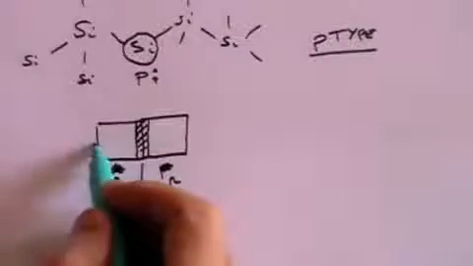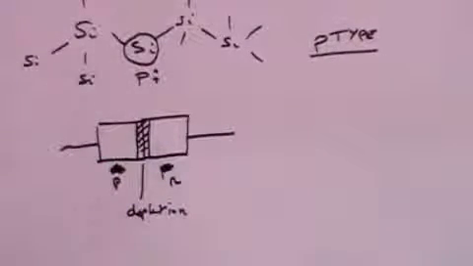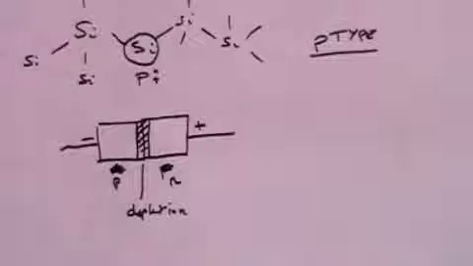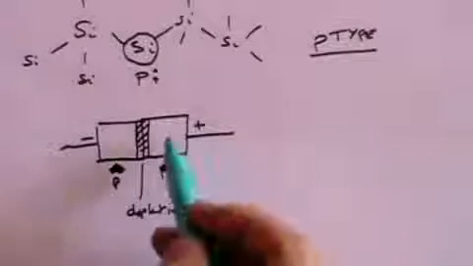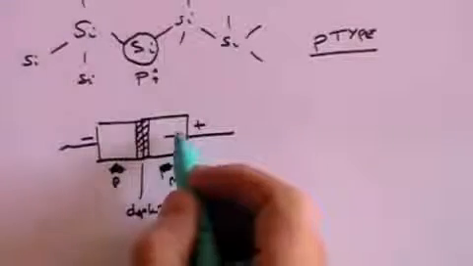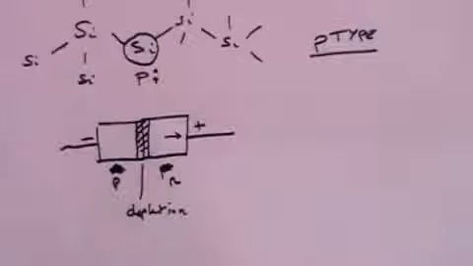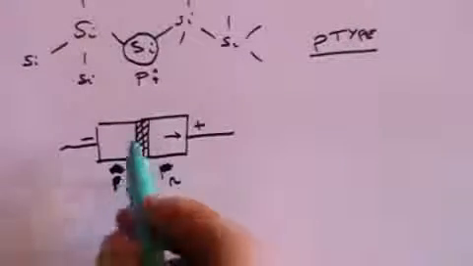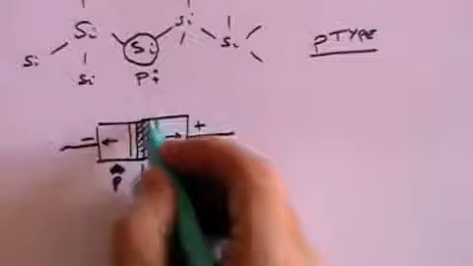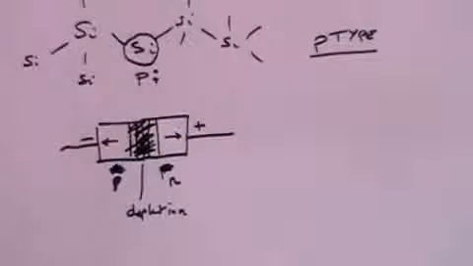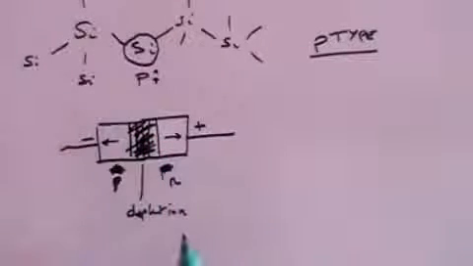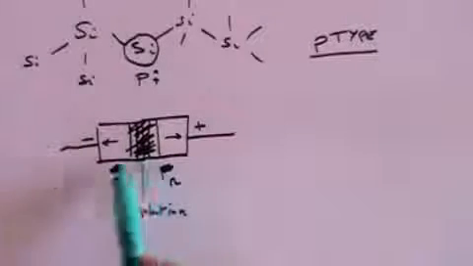Now let's suppose I apply an electric circuit with a battery such that this is negative and this is positive. What happens? Well, all the electrons in the n-type material will flow towards the positive charge. And all the holes, which of course are positively charged in the p-type, will flow in this direction. And that means that the depletion layer just gets bigger. And the effect is that nothing flows across that depletion layer. No current flows. To all intents and purposes, this is an infinite resistor.